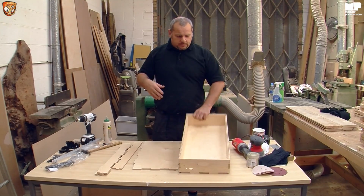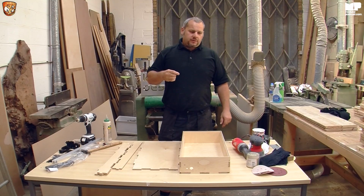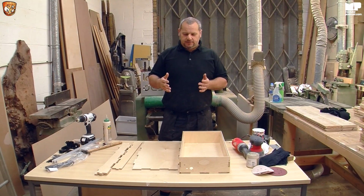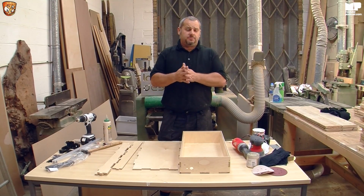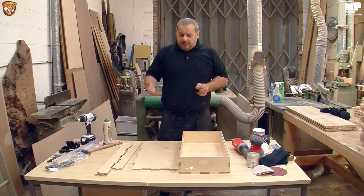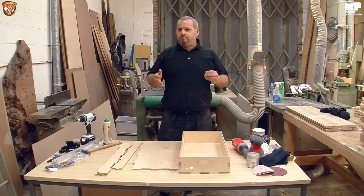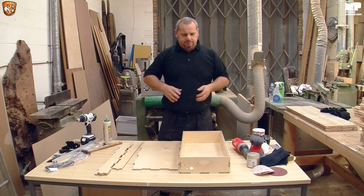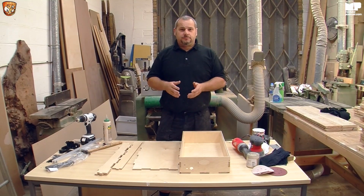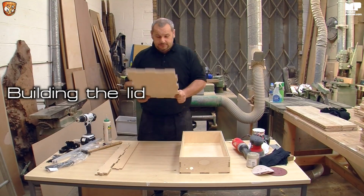I'll show you that in a little bit. But to me, one of the most important things, and I've done some tests before with some clients to see how easy it was to build for somebody that can build stuff to a reasonable level, like IKEA furniture, etc. And other people who I won't name, but you know who it is, couldn't build a boiled egg, but that's still the easiest way to describe it. But he managed it. But the key thing to this whole build, I think, is the lid.